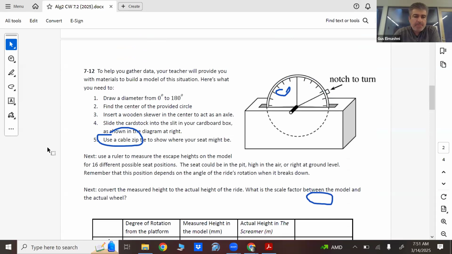So there'll be some cereal boxes with circles and a skewer to put through the circle here. And the circle will be labeled ready for you with degrees, and it'll go in increments of 15 degrees, from 0 to 360. Your sub, we'll have two subs because you're going to be combining classes. You'll have Senora Lasala from the World Language Department and Ms. Langston. Obviously, Ms. Langston will steer the ship here because she's a math teacher, but she'll kind of guide you on how to set this up. So make sure you give her your full attention, that you're focused and sitting next to the people you're supposed to be sitting next to.